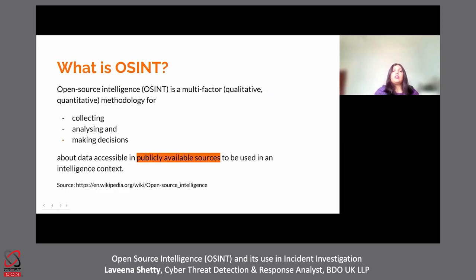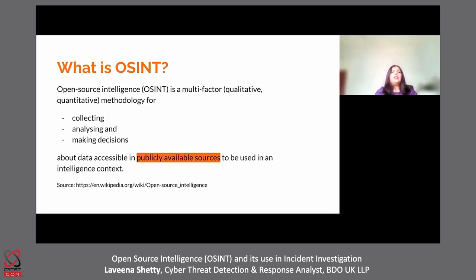What is OSINT? Open source intelligence, or OSINT, is a multi-factor, qualitative, quantitative methodology for collecting, analyzing, and making decisions about data accessible in publicly available sources to be used in an intelligence context.